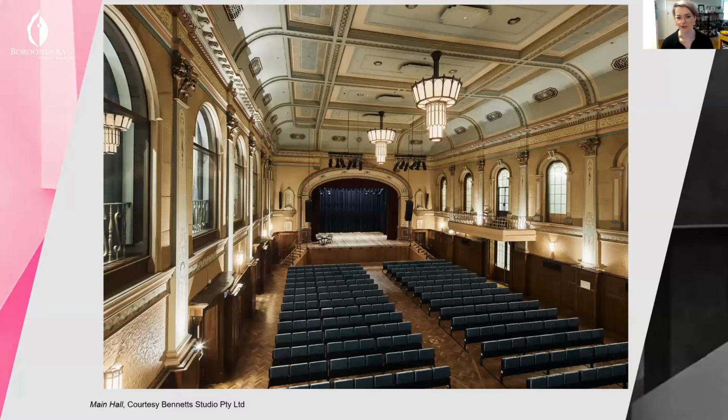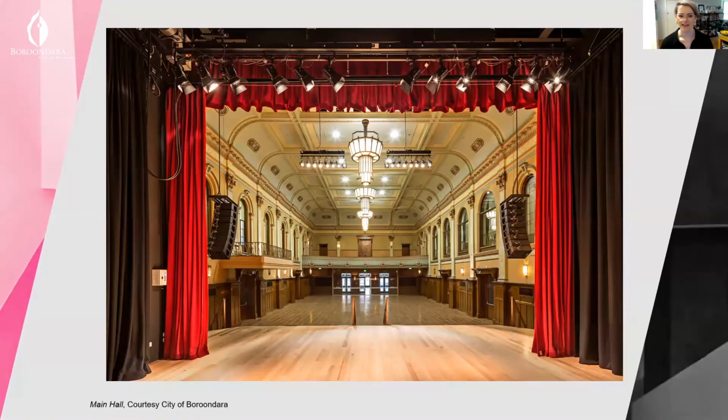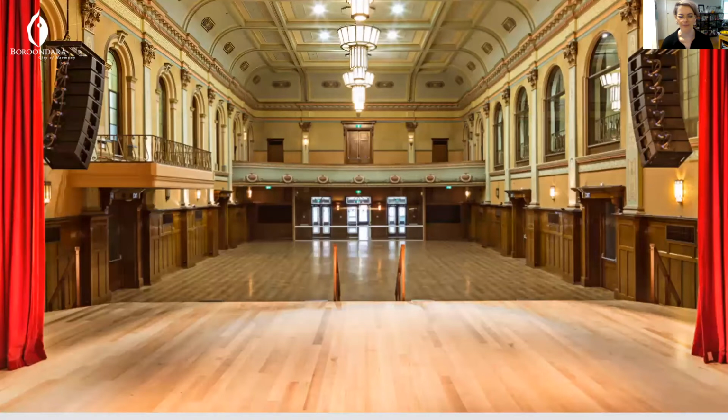And then some features of this beautiful site. I've got a stage view for you here. So this is the stage, and this is looking towards the balcony. The balcony out here was installed later on. Originally, it didn't have the balcony at all, and it's still got beautiful decorations. Also to the left is the Juliet balcony, which was also a later addition, and this would often house musicians for the balls and things like that. The flooring is a beautiful parquetry floor, quite a beautiful addition to the whole site. And you can also see some images on the sides of the pillars. That's original.